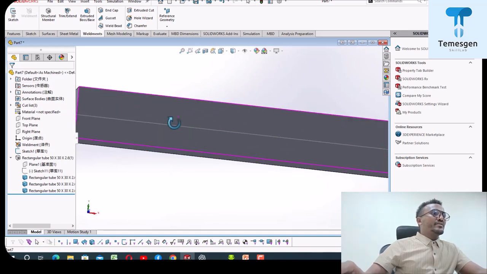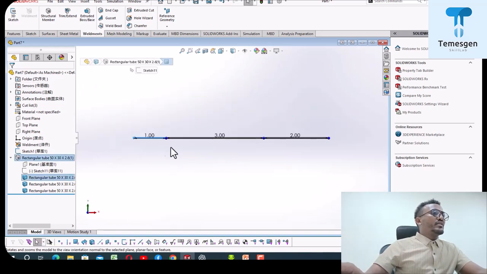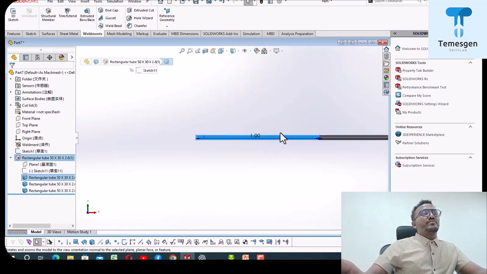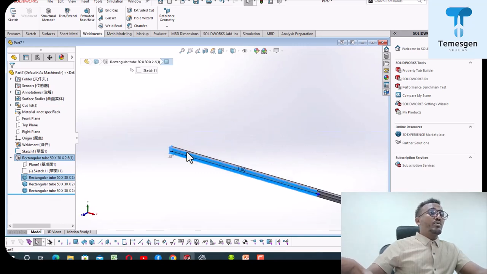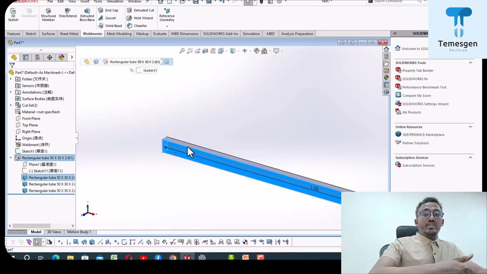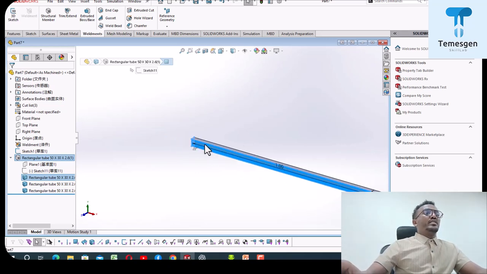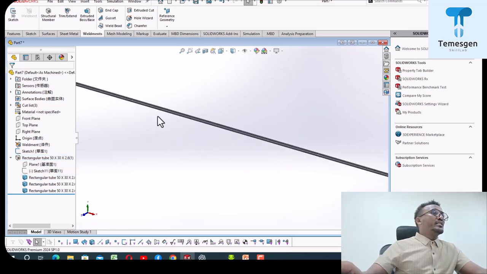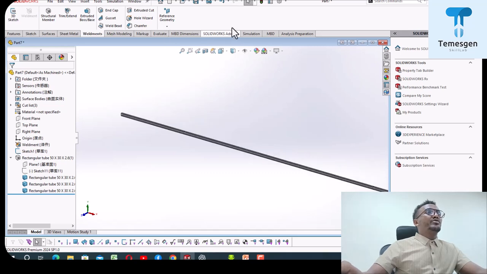So let's check it. You can see Y and X. The reason we are doing this is that after we simulate our beam, it should be in the Y and Z direction in order to make it easily understandable. It doesn't have any other reason. I think we finished this part, so let's proceed to simulation.